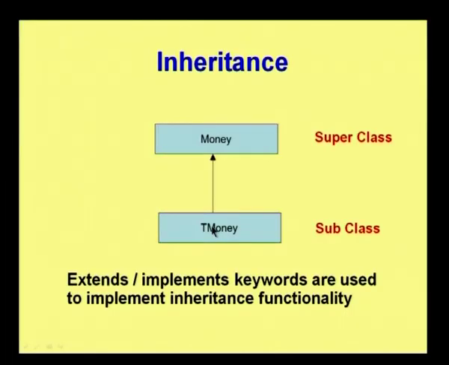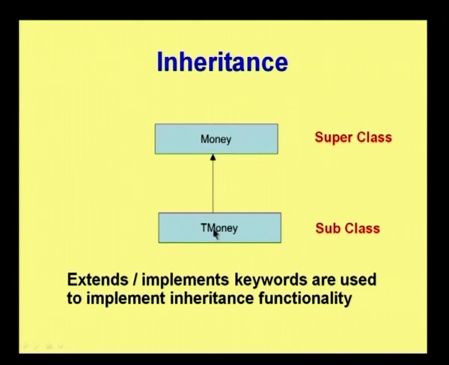So, we have seen in the diagram, that is the UML representation. You know what UML is, Unified Modeling Language, a common language which is used in order to design your object oriented system and represent your classes, your objects and all your object oriented system. So, this is a representation of a class and this is a representation that it is inherited. It means that T money inherits the money class.